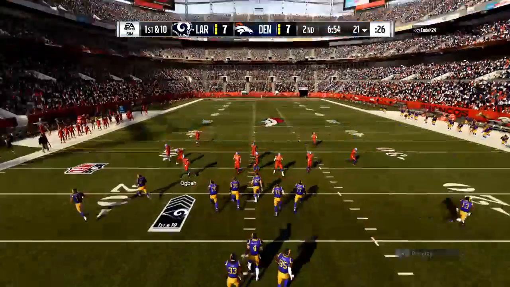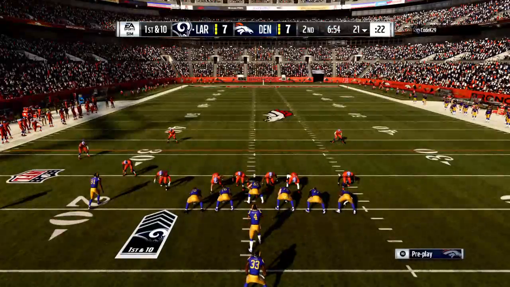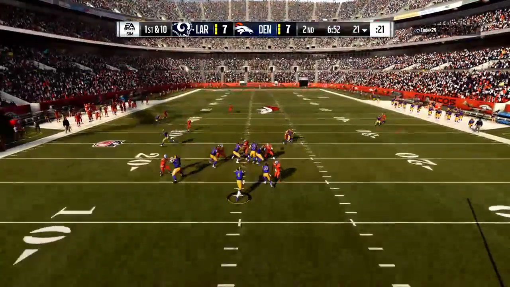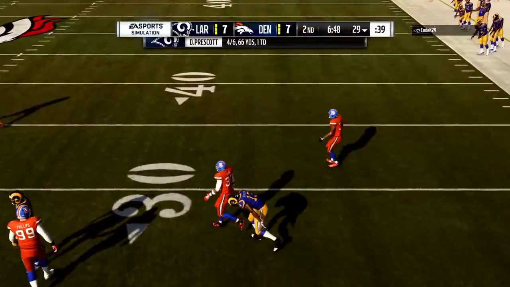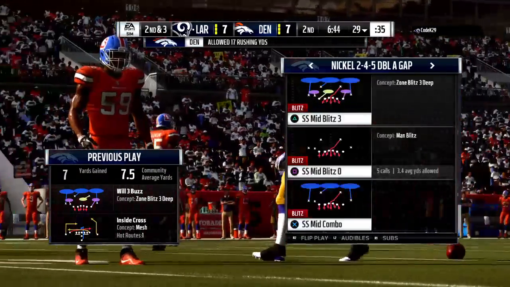Let's go, get out. Here we go, 46. 26. First down, Prescott. And he'll lay out and pull it in. What a diving catch there. 7 yards, the pickup on the pitch and catch.